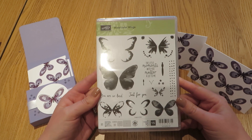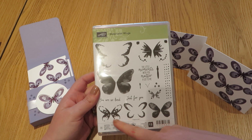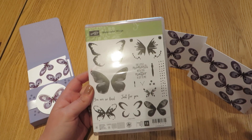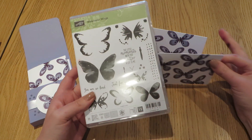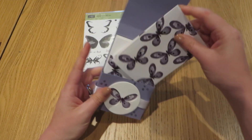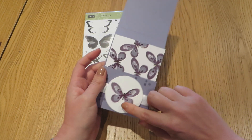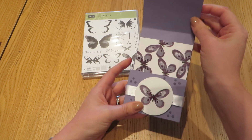I've been showcasing quite a bit on my blog and over here on YouTube using these larger images, but this project uses the smaller images along the bottom to make this smaller butterfly - I think these are really quite cute, very pretty little set. This set uses Wisteria Wonder for the box and the butterflies are Perfect Plum on the edge and Blackwood Bliss in the middle.